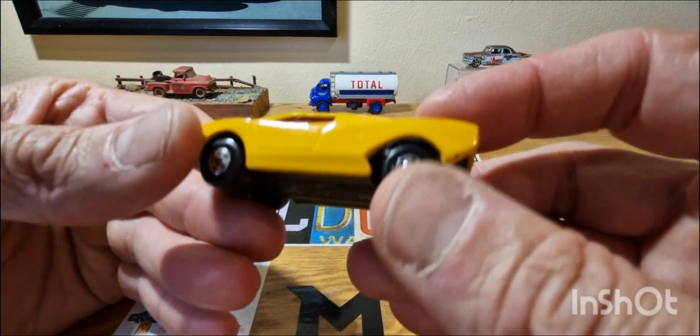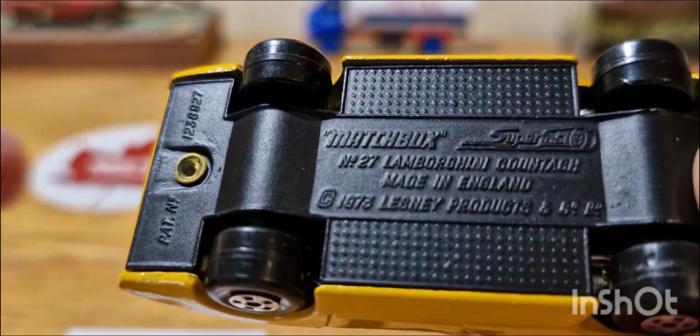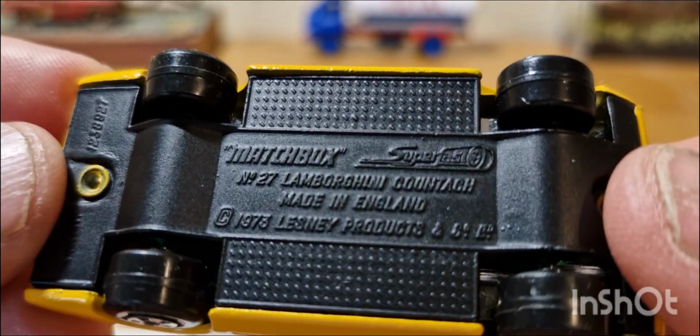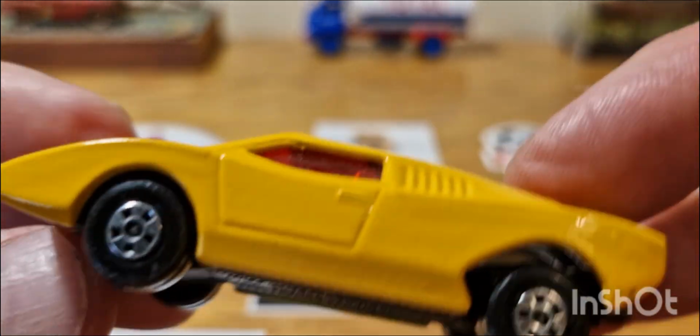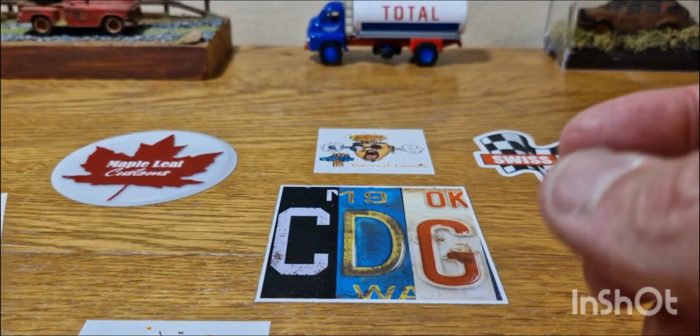And again, from about the late 70s, I believe. Let's get a little bit of zoom on. I've got a new camera mode on this. I'm trying to get used to it. Let's have a little look. I believe it says 73 copyright. Yeah, mid-70s. But an awesome, awesome piece. That's going to be piece number 1.